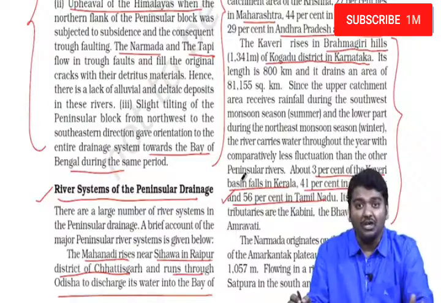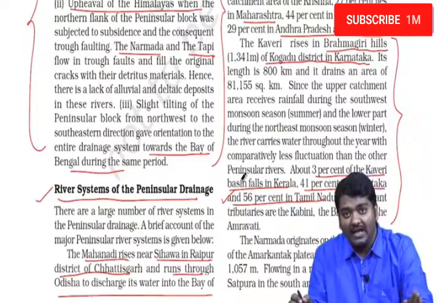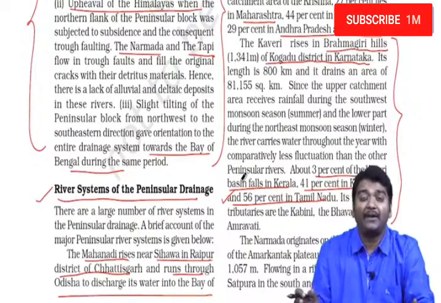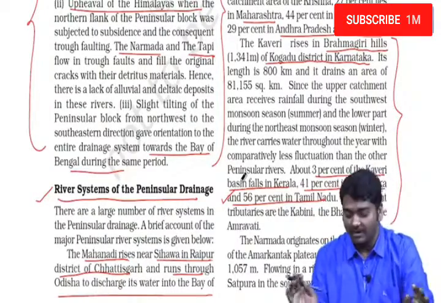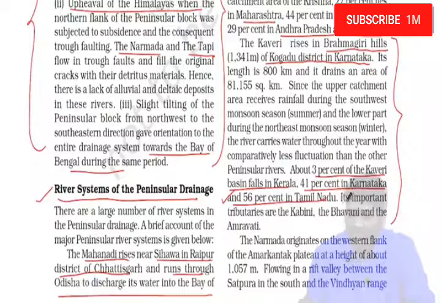On the basis of equity, that is, in whichever area the drainage or dependence on Kaveri is more, there usually more water has to be released. So here we usually see the important tributaries of it are Kabini, Bhavani and Amravati. Guys, please try to read this carefully again and again.